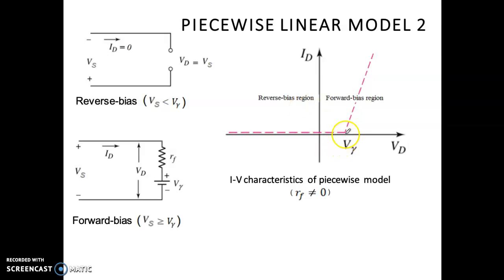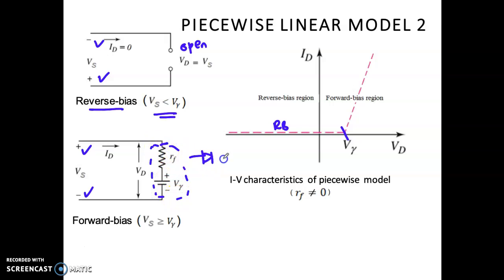Okay. So let's see again, the same explanation happens here. With reverse bias, you apply here minus plus. So as long as it is less than V gamma, it will not be enough to turn on the diode, right? So it will become an open circuit, and your current here will be 0. So this is what you call reverse bias. At forward bias, where you start to apply here plus and minus, at first there is a diode in between here. You're going to replace your diode with RF and V gamma.